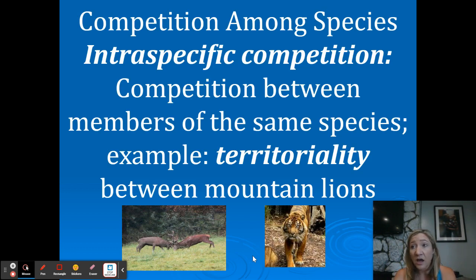In real life, if a male challenges the male that's in charge of a pride, then typically, if he wins, he will kill all the baby males. So let's say here's the male in charge of the pride, and this guy challenges, and he wins. Then he's going to go ahead and kill all the baby males because he doesn't want to have competition. So there's some pretty crazy territoriality. They can defend their pack, they can defend their location, lots of different ways that you might see intraspecific competition.